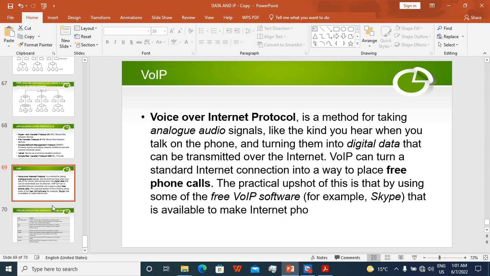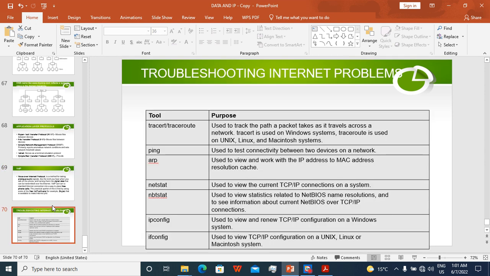After that, this is the table which shows how we can troubleshoot internet problems. We have traceroute, ping, ARP, netstat, nbtstat, ipconfig, ifconfig, depending on your machine, and we explain the purposes they are used for.